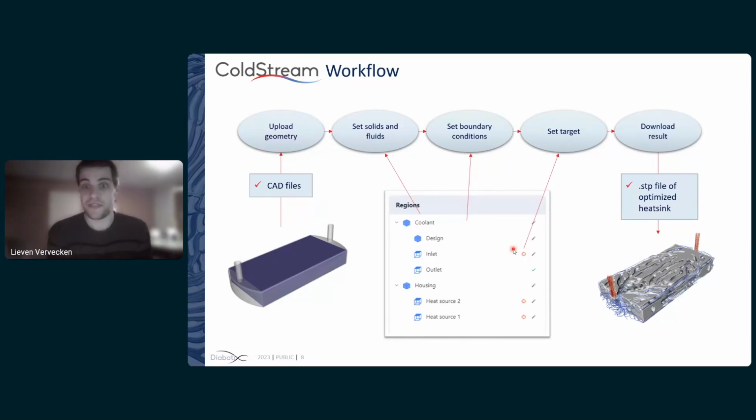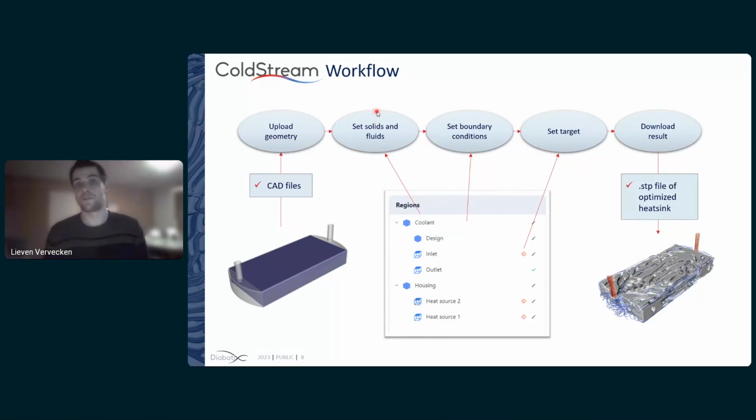Okay, you might think it's quite difficult to set up such a problem in generative design software, while in reality it really is not. So in the first step, you create your CAD files. You do that in your preferred CAD environment, be it Siemens NX, or Autodesk Inventor, or any of the other CAD environments that are out there. You prepare your geometry, and then you upload the geometry to your generative design software.